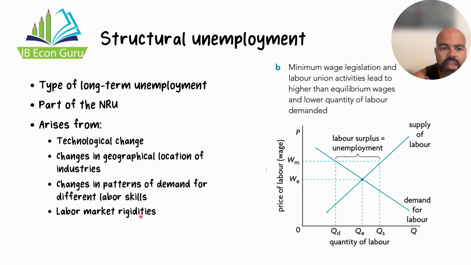Again, it's that idea of labor market rigidities. So labor market rigidities could be the downward inflexibility of wages, just because wages rarely fall. That's the Keynesian argument. But also it could be that there's a minimum wage in place preventing the wage rate from falling and reaching a new equilibrium. So this is basically structural unemployment. You'll notice in both diagrams, we are using price of labor on the y-axis, which is the wage, and quantity of labor on the x-axis. And this is what I mean by these are microeconomic diagrams that we use to represent a topic in macroeconomics.